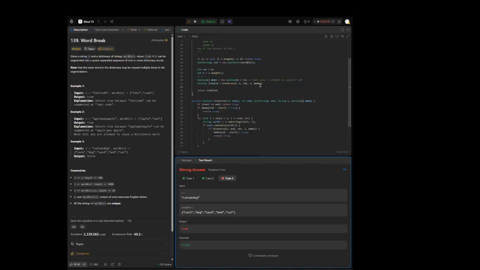Memoization. Okay, something is not right. Okay, so start from 0. Start.